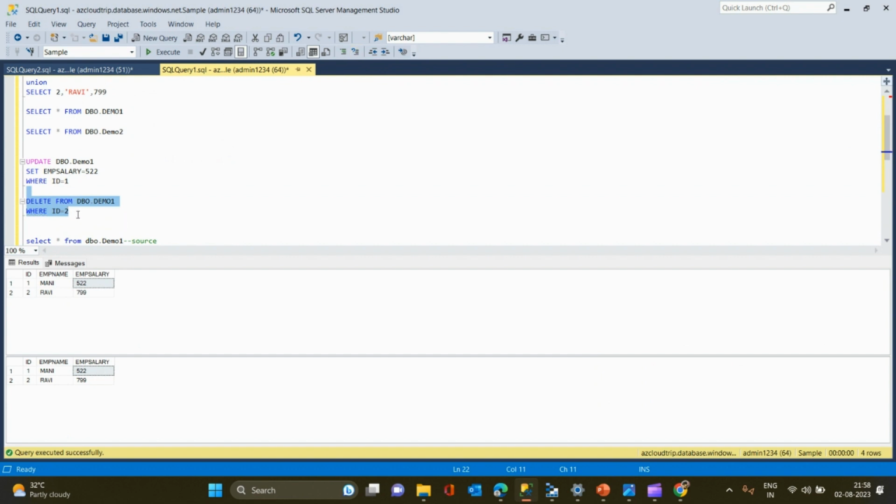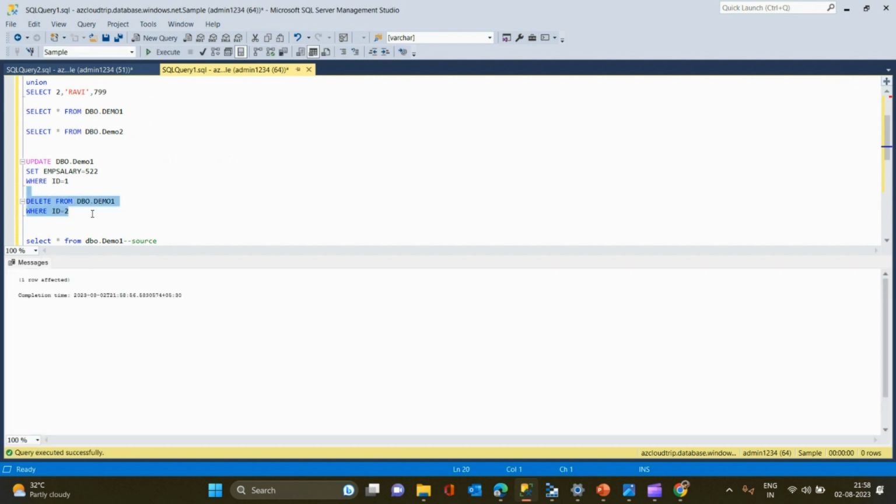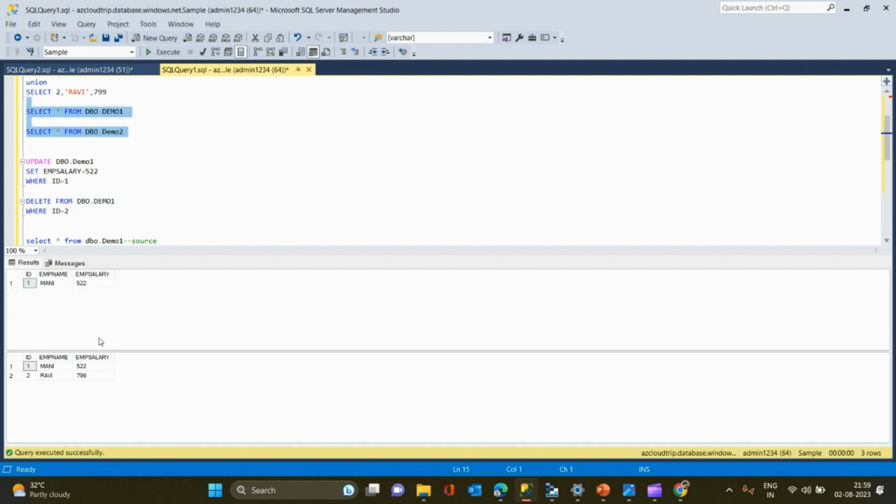I'm going to delete ID equal to 2, Ravi, in the demo 1 table. Delete this one. Let me wait for CDC to sync. See, in demo 1 it is deleted, in demo 2 it is not deleted yet.